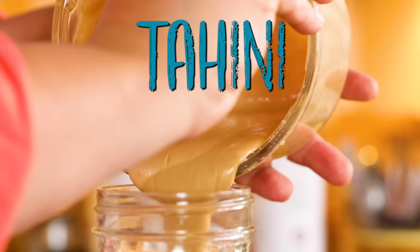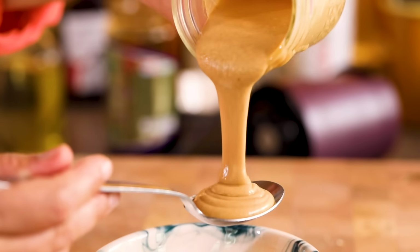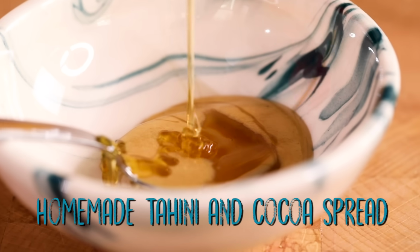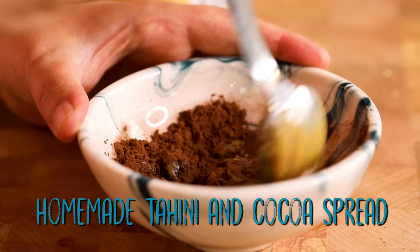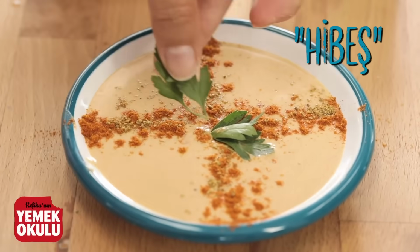What is tahini? And can we make it at home? And with what we make, can we make different things than hummus? Like hummus is something great, but can it take the place of Nutella? Can it turn into different things? Can it go really well as a dressing of a kebab? These are the things that I'm going to talk about today.